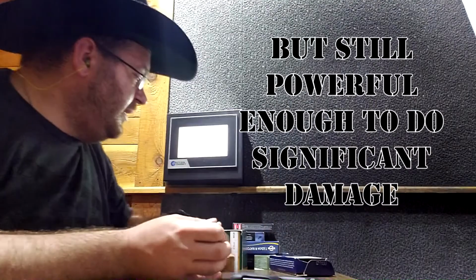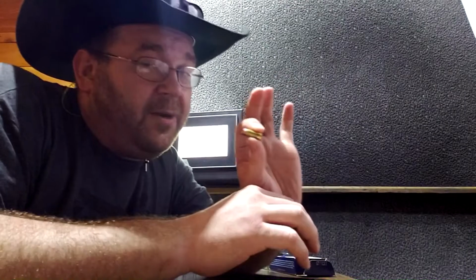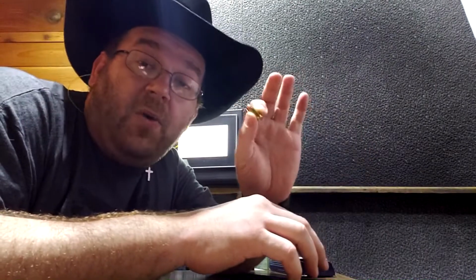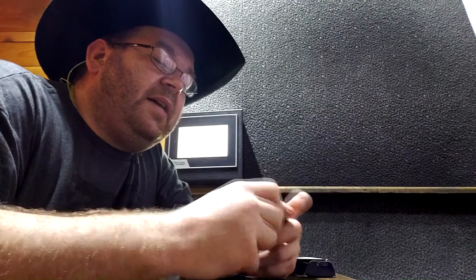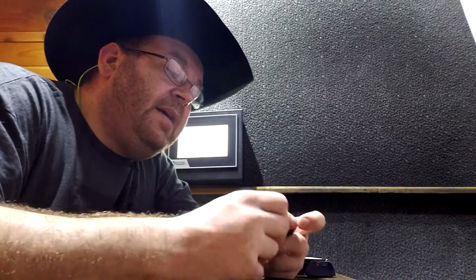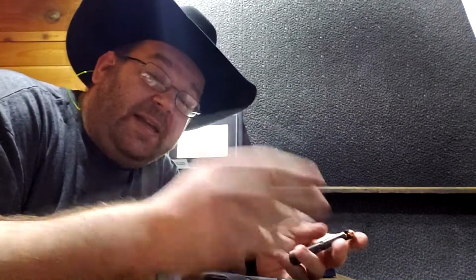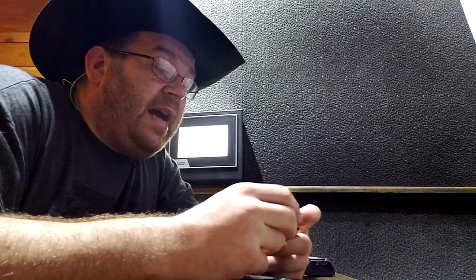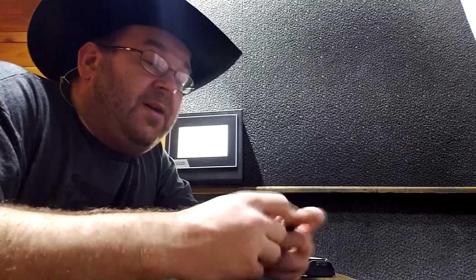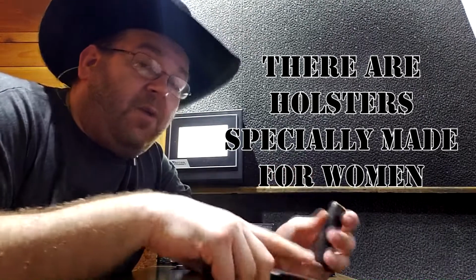But when it comes to self-defense, I will never forget, one of my old managers used to say this: it doesn't matter what you shoot, it's how you shoot it. Now, a 380 is going to be a really good gun as far as a backup goes. You can use them as a main if you so wish. A gun this size is great for you ladies out there that are watching. A 380 is great. It can fit in just about almost any purse or any small compartment for you.